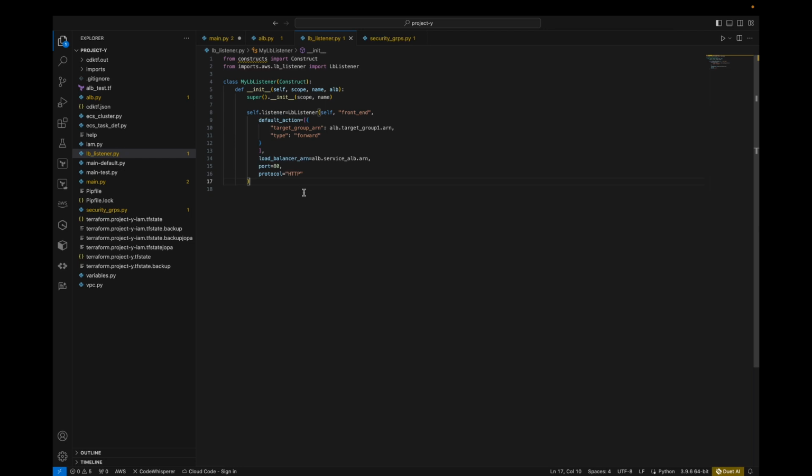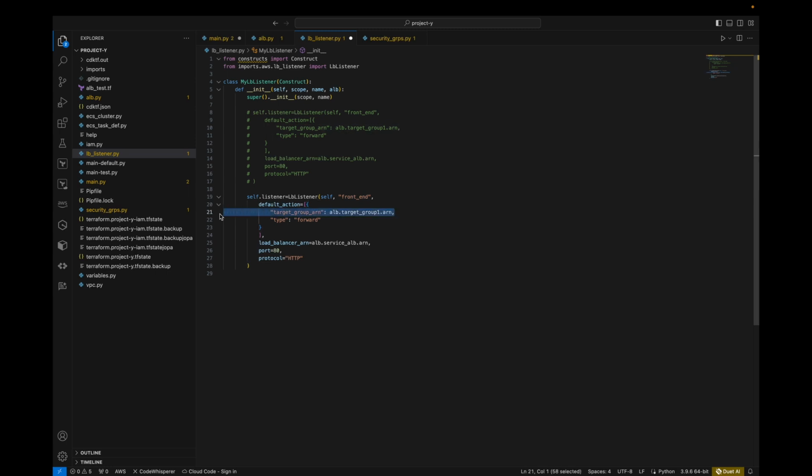Okay, let's try the forward optional block configuration. We'll keep the type. Copy this one, reuse it. We will not need this one. Leave type as forward and define the block. The target group as a key here.